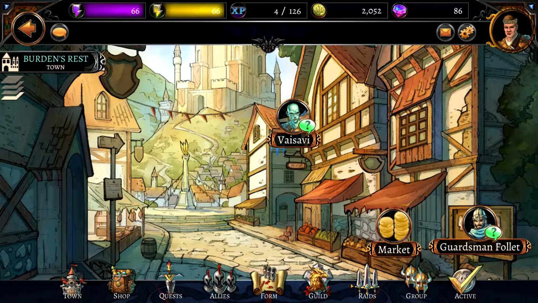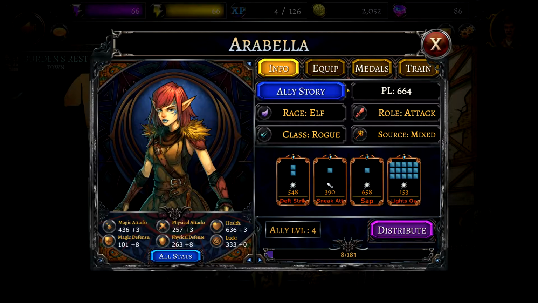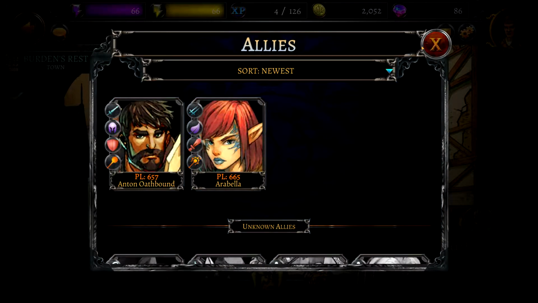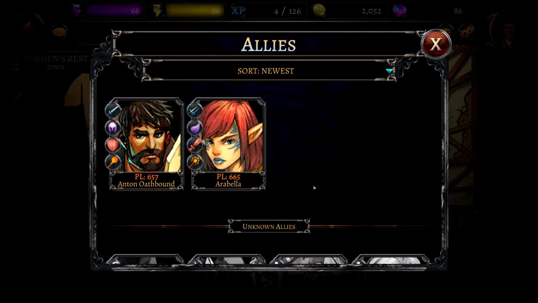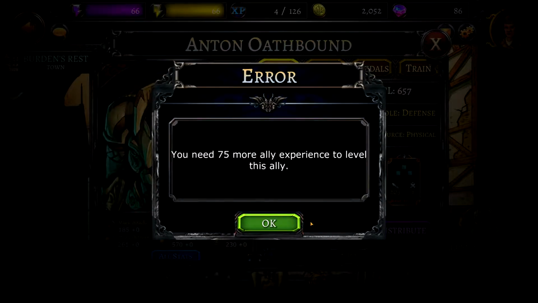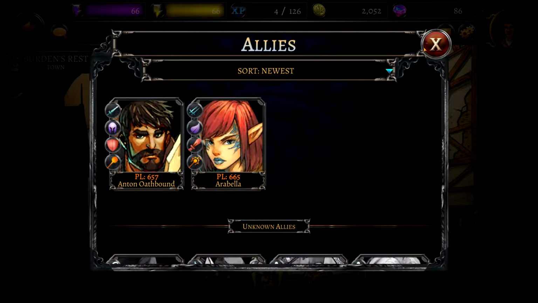And let's go into the allies. Whoops. The allies tab. Or section. And let's give my girl this. And then I bet... okay, well, no, she can't level up. And neither can he. Okay. Alright, well, get out of here.